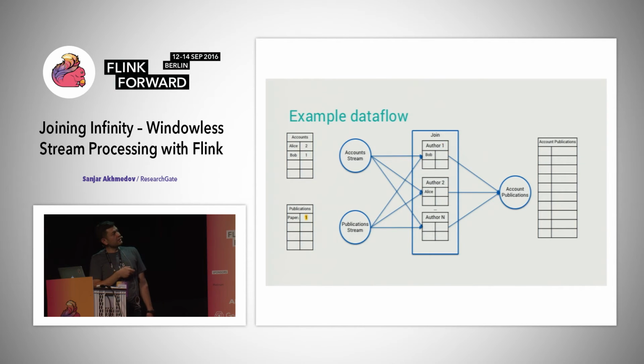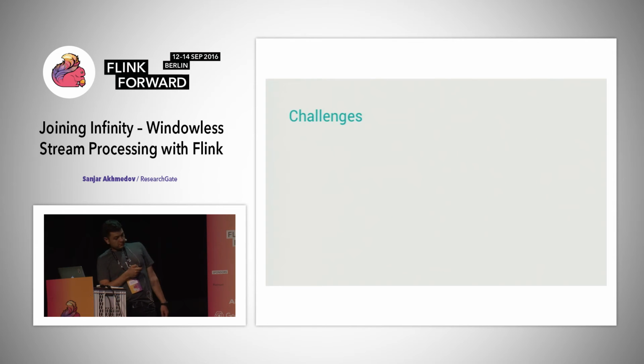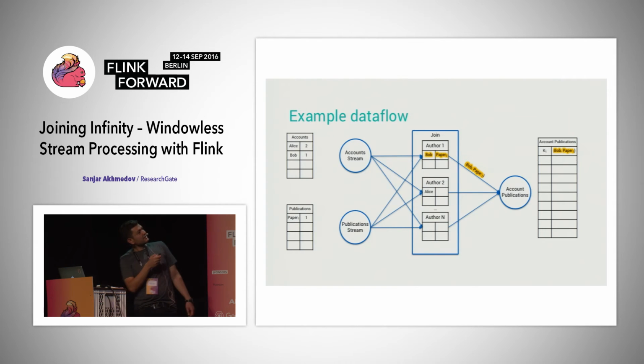So we have a publication authored by author 1. Data goes to that task node. And we have a full kind of window, and we just fire that. We collect the join result, and have it in the output. And actually, this does what we want. Bob has a publication, paper 1, and we have author on the left side, 1, so the join worked.